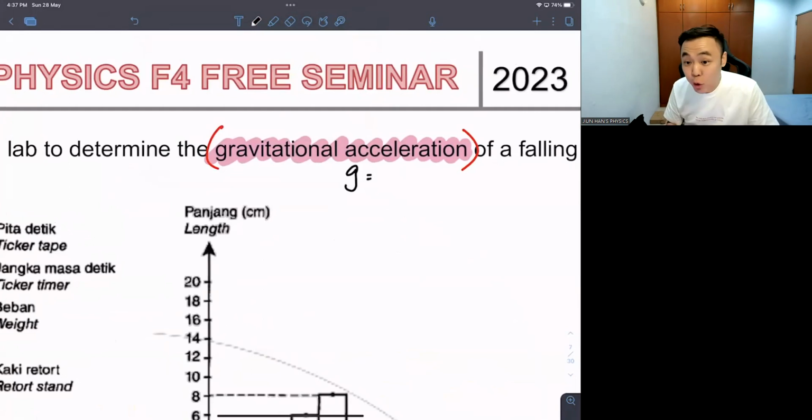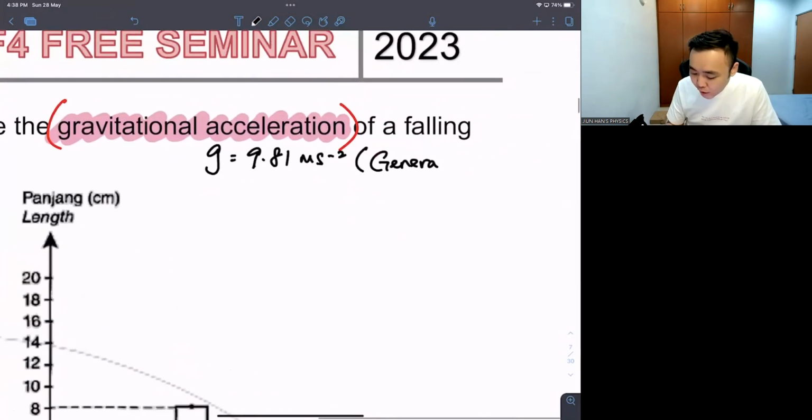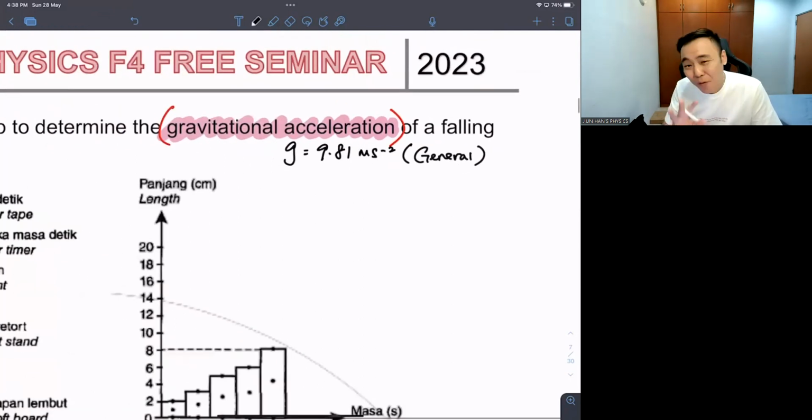You notice I use the word usually, right? Yes, 9.81. But must it be 9.81? Not necessarily. But when we're doing calculations, it is usually 9.81. This one is the general value. When you do the usual ticker tape, the usual SUVAT questions, use this one, 9.81. But is it fixed at 9.81? Not necessarily. And by the way, do you recognize the unit for this?